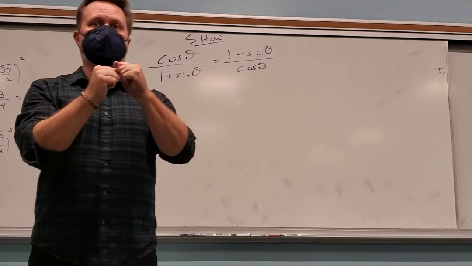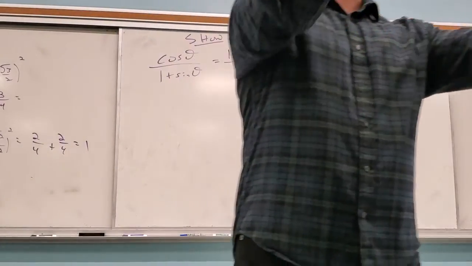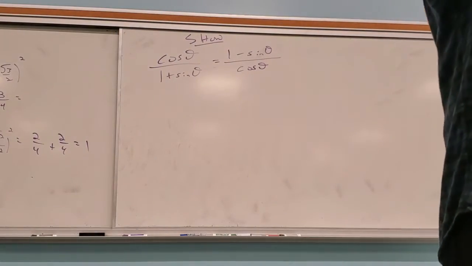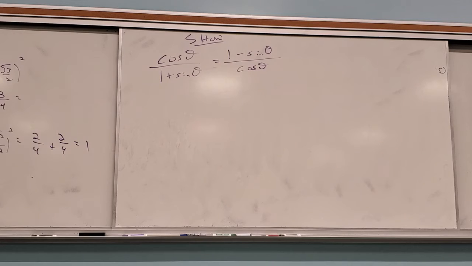Today is kind of a huge day. We got our identities. We got the most fundamental identity: sine squared plus cosine squared equals 1. This is a really big moment for you in mathematics. This is where, in pre-calculus, you do a lot more of this than other classes you've taken before. You're going to continue to do what I'm about to say forever. You're going to play with stuff. You're going to play around.